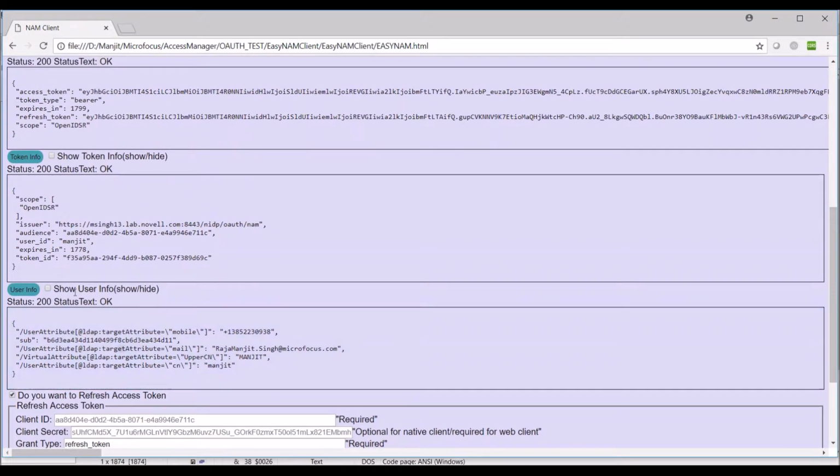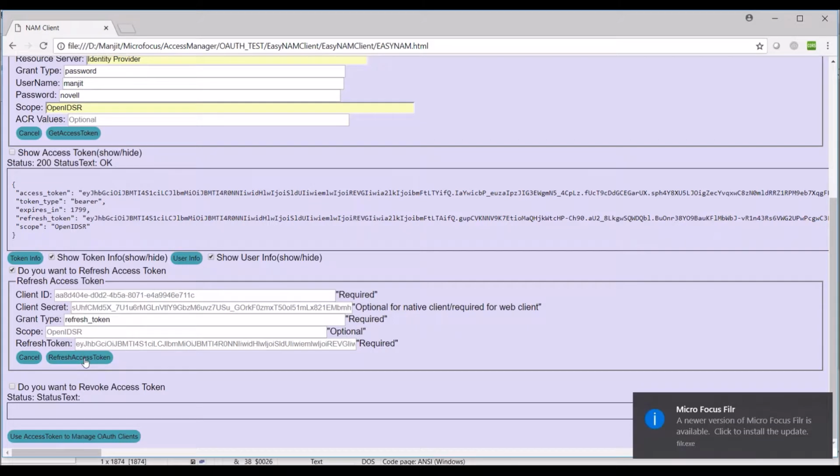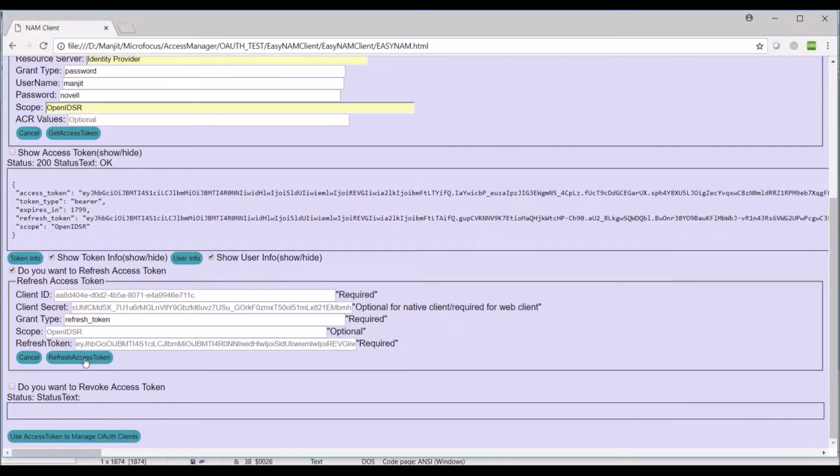So let's do one thing. I'm going to minimize this user info and token info so that I can see only the access token. And now you can see these values are already populated from the previous values. So what you have to do is just click the refresh access token button. When you click it, it will make a refresh token request to the NAM and the token will be refreshed.